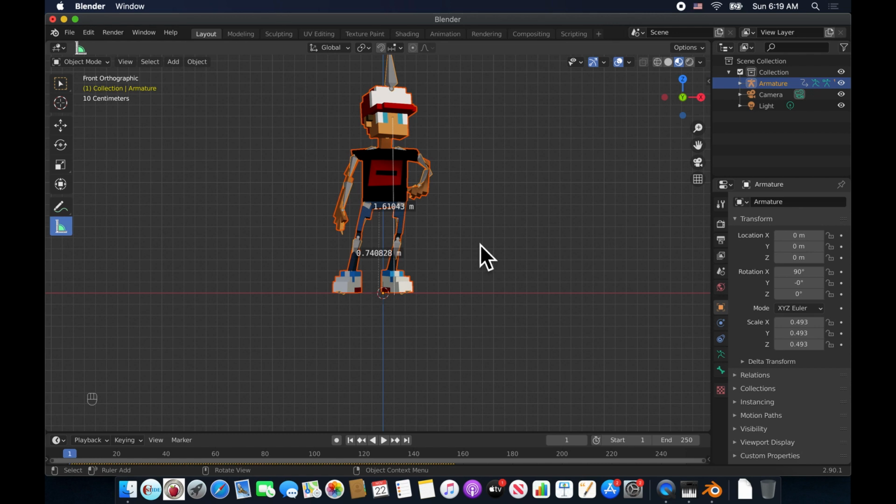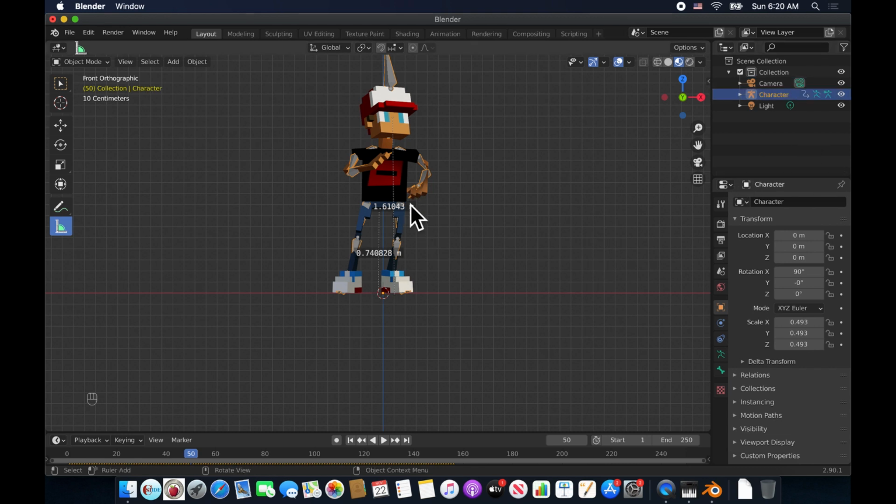Now that I have the correct size for my character, I'm just going to verify that my current animation works. I'm going to press the space bar, and then I'm going to press the space bar again to stop it. So my animation is perfectly fine. I'm going to then go into the top right, into the outline of the scene collection. I'm going to double click on what currently says armature. I'm going to change that to, say, character, with capital C, CHARACTER.